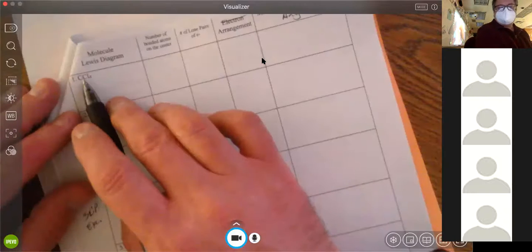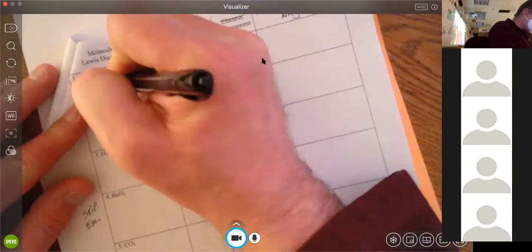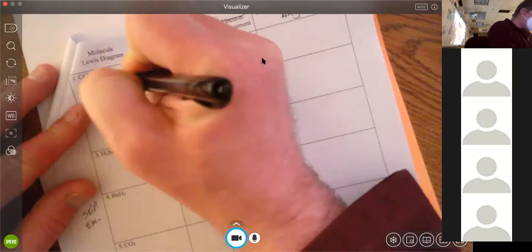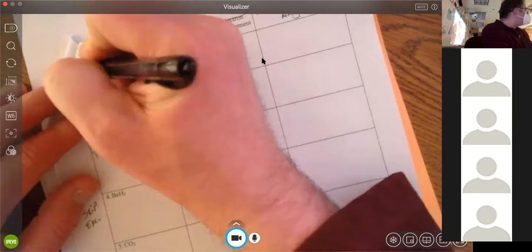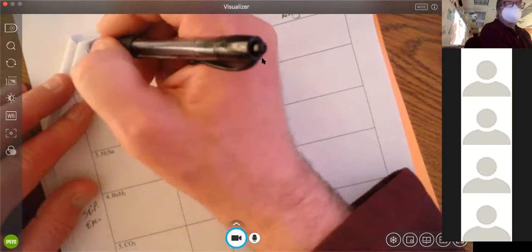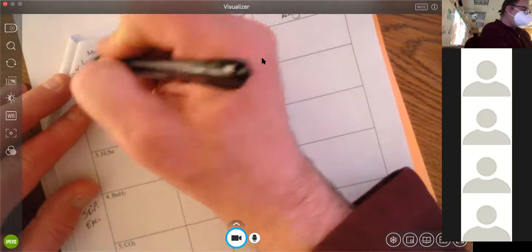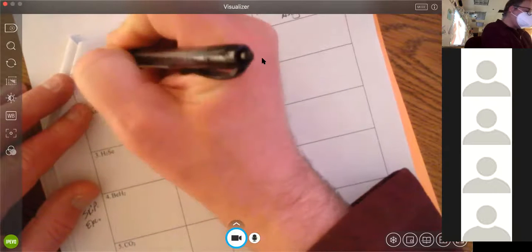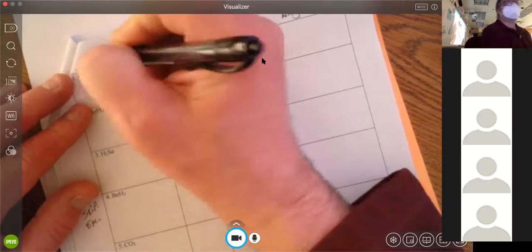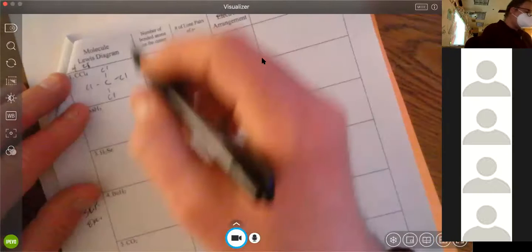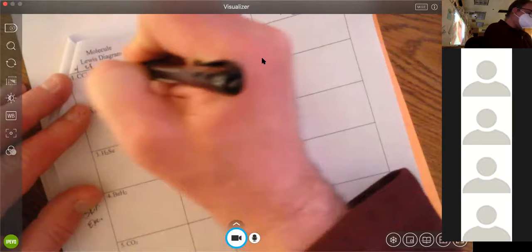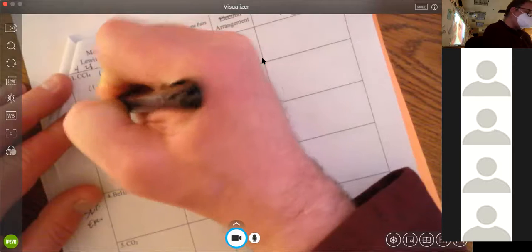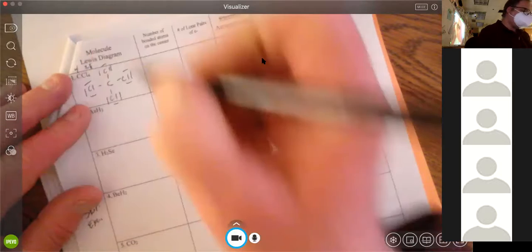Carbon is unique, meaning it's the only one thing there, so we're going to put it in the center. We're going to place CLs around it. Carbon gives off 4. Each CL gives off 7. 7 times 4 is 28, and that's a total of 32. 2, 4, 6, 8, 10, 12, 14, 16, 18, 20, 22, 24, 26, 28, 30, 32.